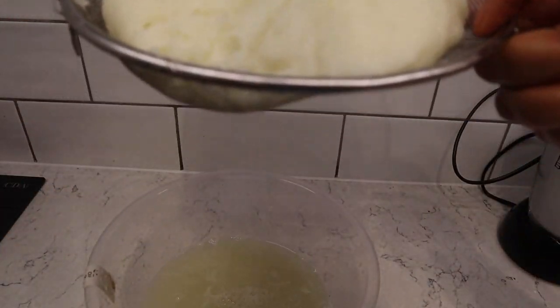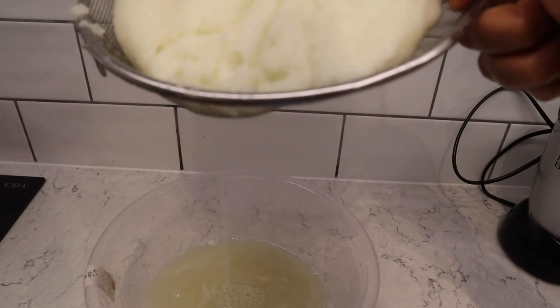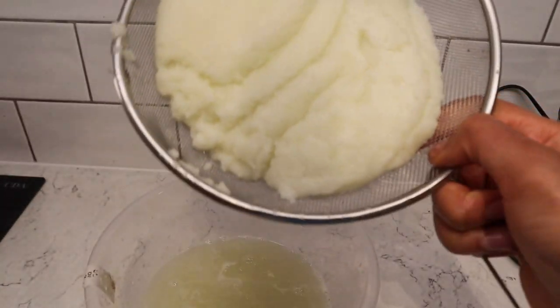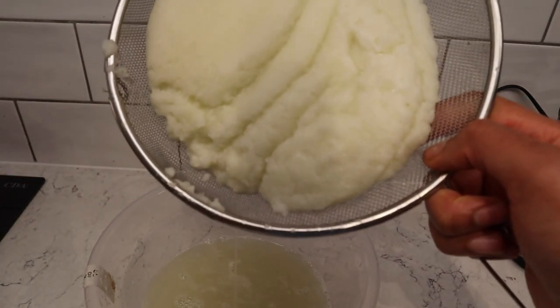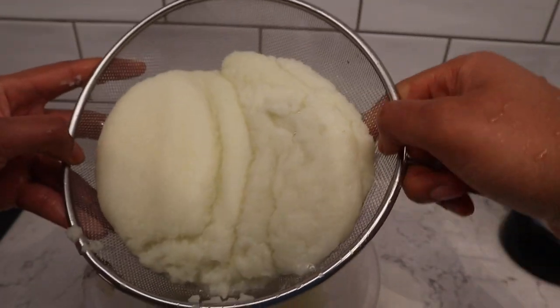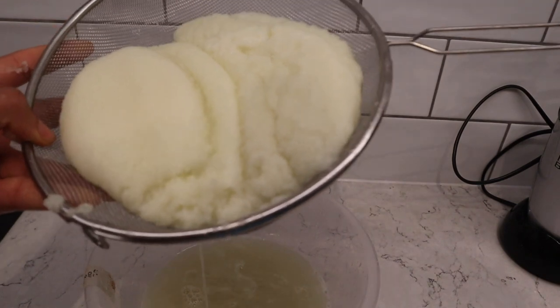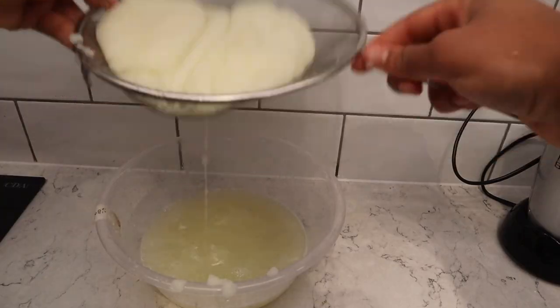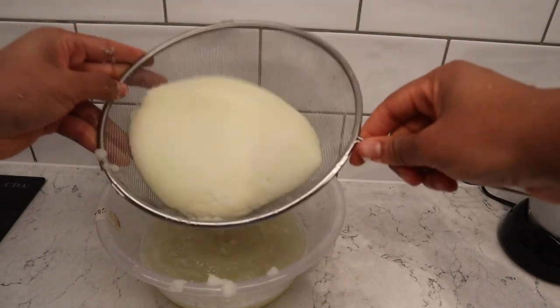Drain. I would know when it's done draining because it will stop oozing out. See, the more dry it is, the better for you. It's all gone.